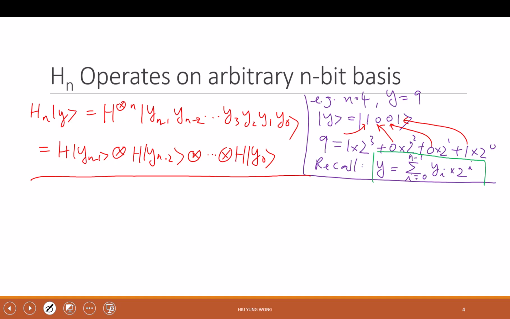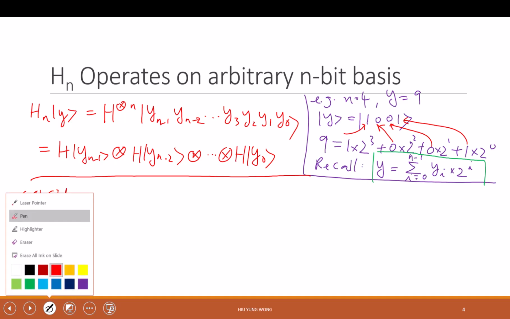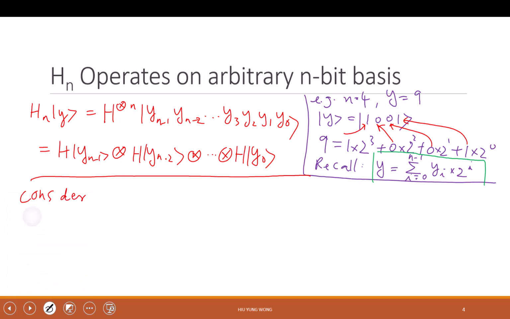Okay, let's continue. Instead of studying the whole thing, it appeared to me that I should study a general term. I'm going to consider H applied to y_i. This i can be any i, right? And what are the possible values of y_i again? Numerical value, what are the possible values? 0 and 1. I know it's trivial, but I want to make sure that you are on track.